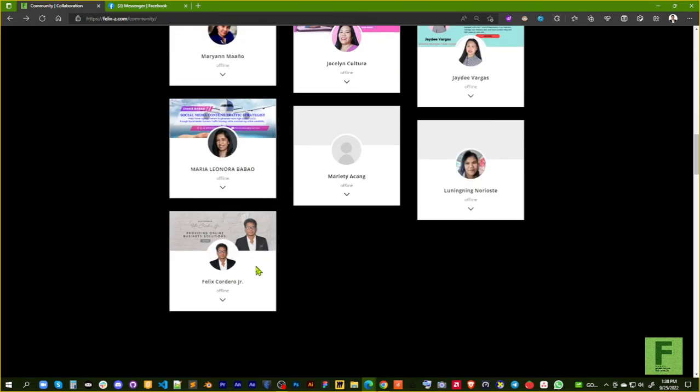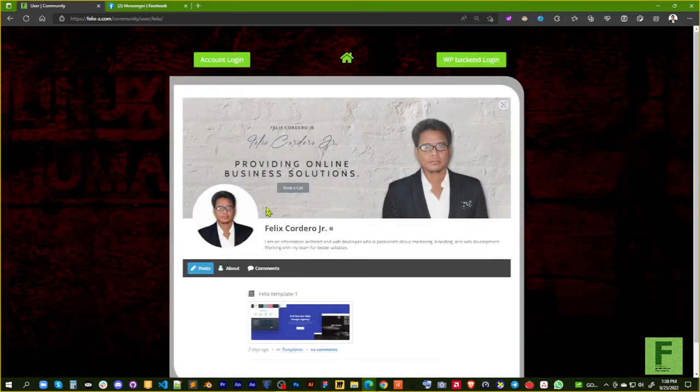First, I'm going to my registered account. I'm going to click my picture here, and as you can see, there's three buttons here, one icon. So account login. This will log in your account here in our internship LMS page, and for your backend WordPress login, this is your button to go to the WordPress backend login.